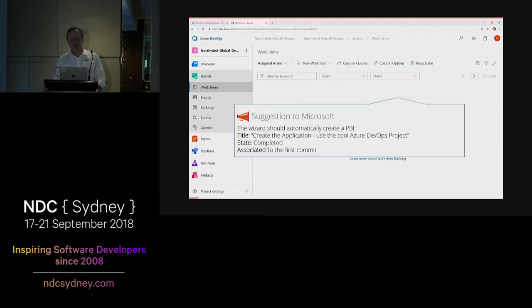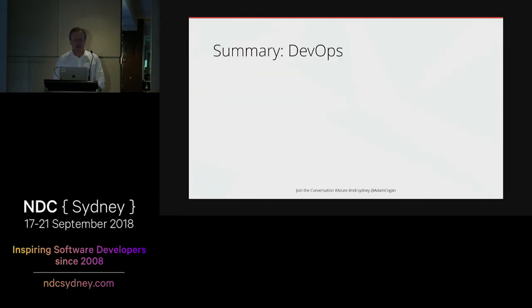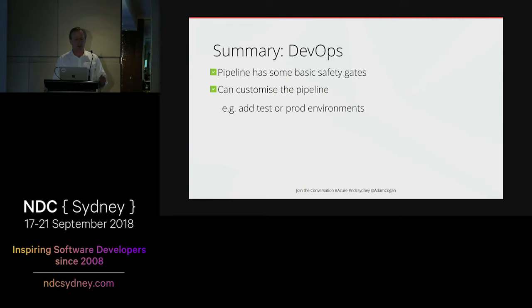Anyway, other than that, everything's pretty good. So in summary, pipelines have been done. You can customize that. You can track the bug logs. You can now purchase some DevOps. Isn't that good? You can go to your boss and say, would you like me to buy some DevOps for you? From Microsoft, they have this product called Azure DevOps. Okay, that'll make some people upset.